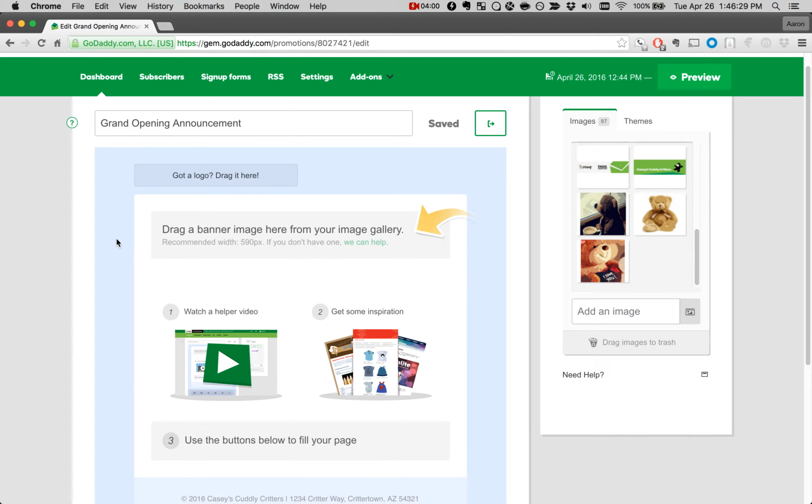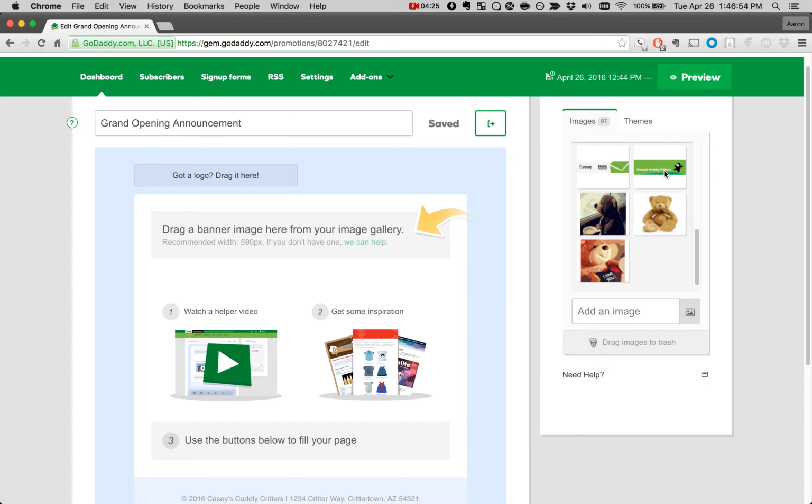Now, some people use just one or the other. Some people use both. It really depends on your design. For instance, if you have your logo displayed right here and maybe it's a small box shape or something like that, you're probably not going to display the logo in your banner immediately underneath that. You might tweak the design of your banner so that you don't have any design redundancy. But for now, for the purposes of this demo, I'm just going to use a banner.